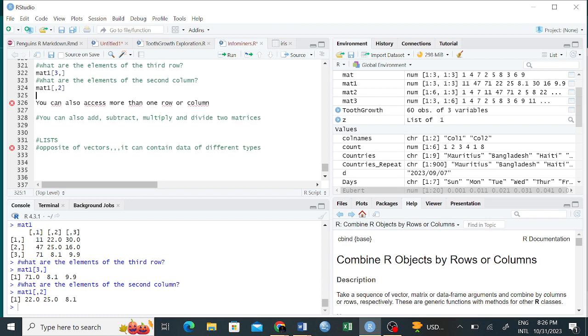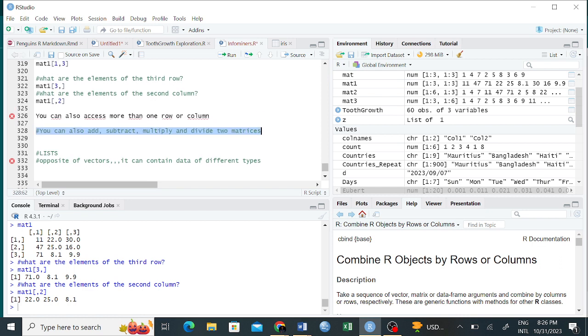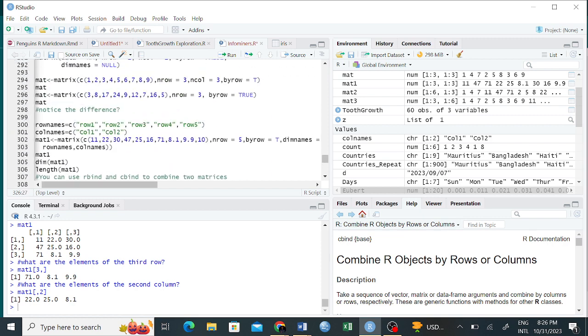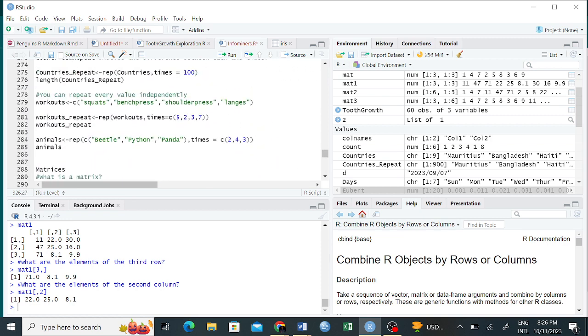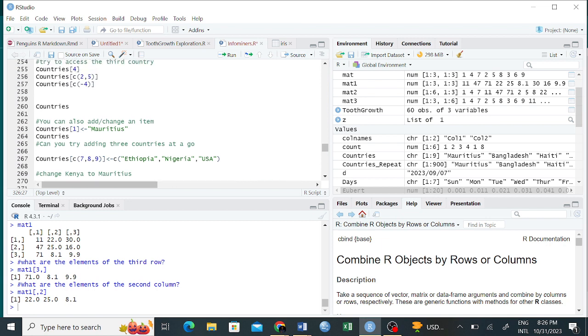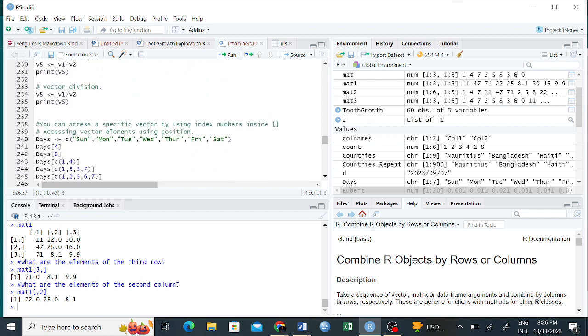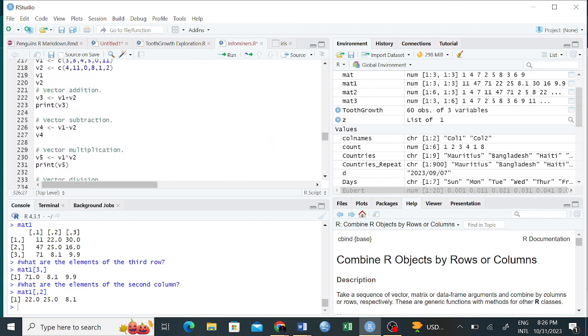And again, similar to what we did with the vectors, you can add, subtract, multiply, and divide two matrices, right? You remember what we did with the vectors here, where we were saying that you can multiply and things like this.